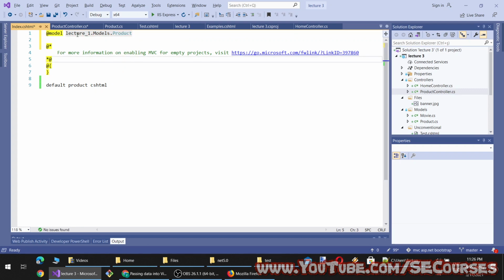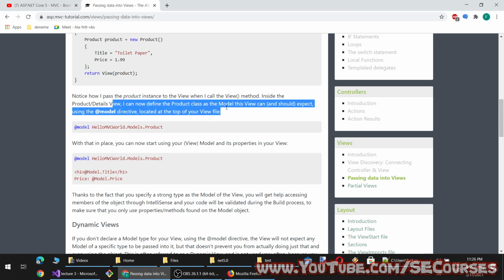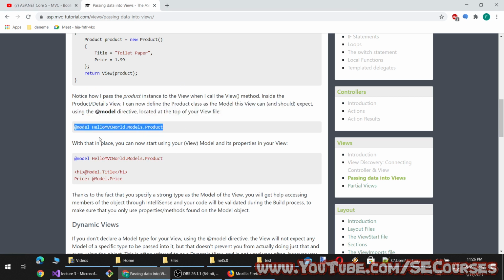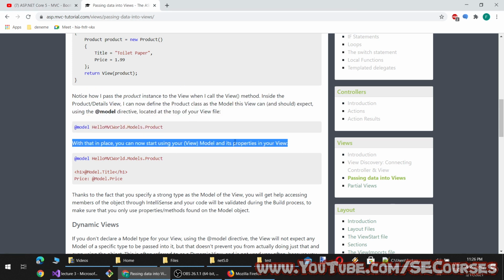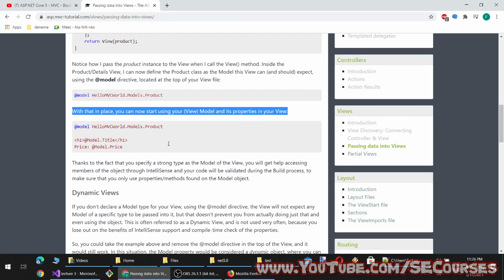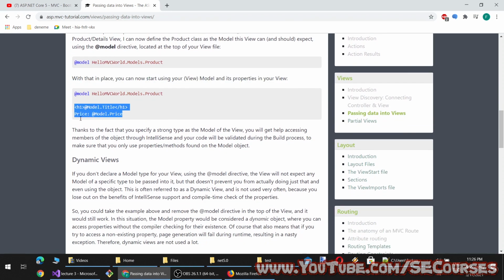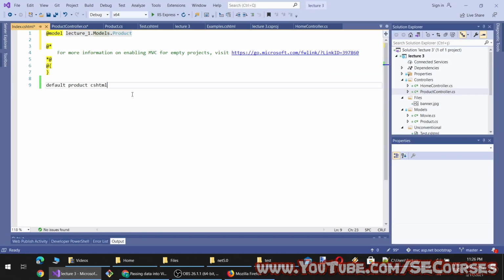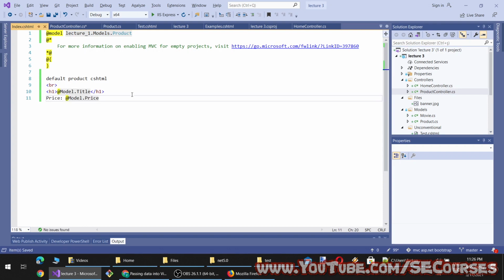Now by default it will expect model as a model from models under product. I mean the product under models. It is here. With that in place, you can now start using your view model and its properties in your view. Yeah, we can start using that, such as, let's add a BR. Okay, H1 model title and model price.